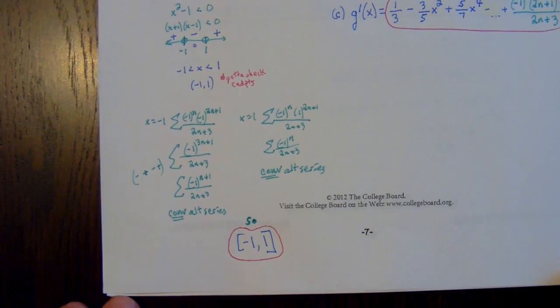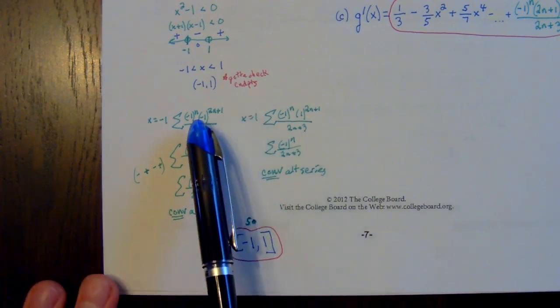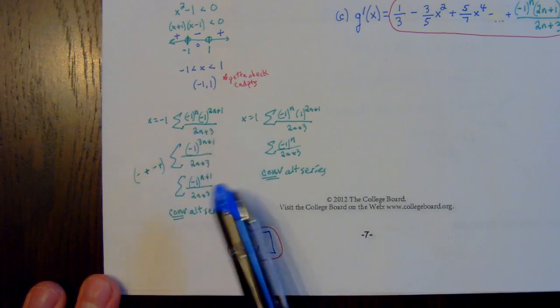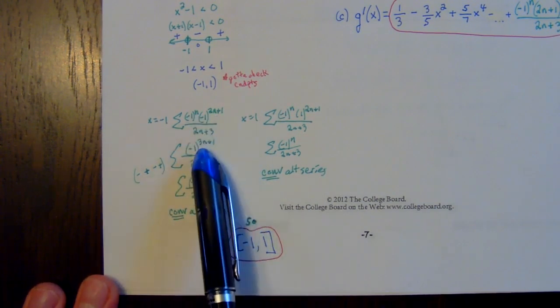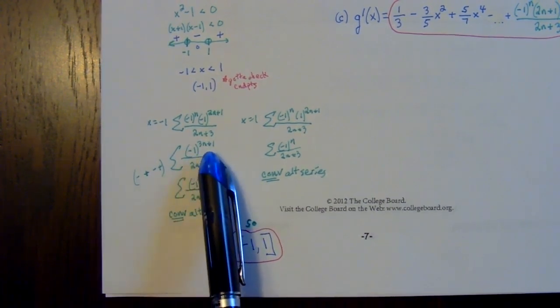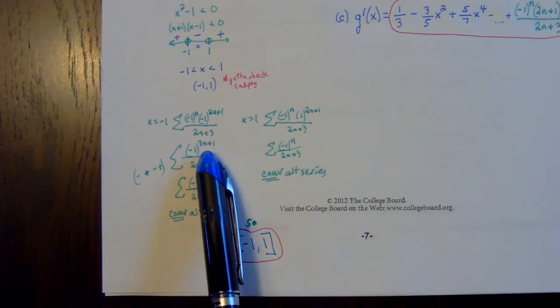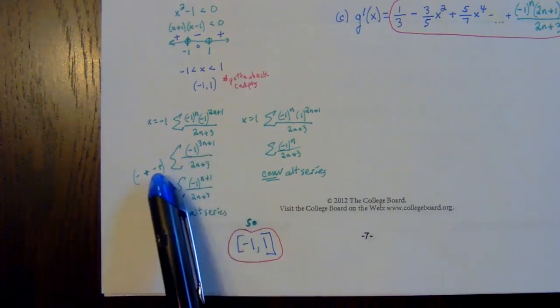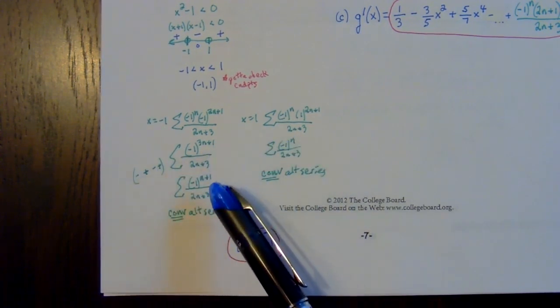Now, sometimes those are an alternating series, sometimes they're not. Like if I get -1 to the 2n, that's always positive, and it's not an alternating series. But here, I'm not sure, you might have a slightly different way of thinking about it, but I just added up those exponents. So n plus 2n gave me the 3n, and the plus 1 carried down. And I just thought, okay, if I plugged in 0, that'd be -1 to the first, which is a negative number. And if I plugged in 1, that'd be -1 to the fourth, which is a positive number. So the signs are going to alternate. So I just kind of turned it into something more familiar.